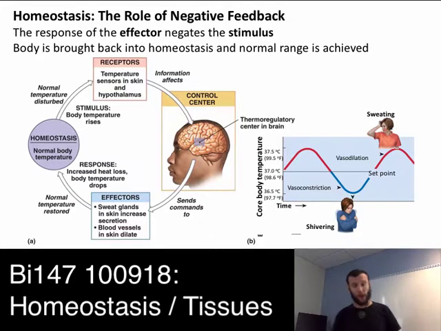So what are these effectors? They can be sweat glands in the skin. They can be blood vessels in the skin. For example, say we get too hot. The thermoregulatory system sends out signals to the sweat glands to start producing sweat, which evaporates from your skin and cools you down. It will cause the blood vessels in the periphery of your skin to dilate, bringing blood to the surface, causing us to get flushed and red when we're hot, so we can radiate off some of the heat that our blood is storing. On the other hand, say we're really cold, and the comparison of the sensory receptors to the set point in the brain tells us we're getting a little bit chilly. So what happens? We start shivering.